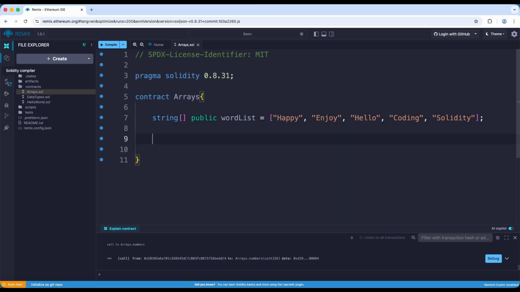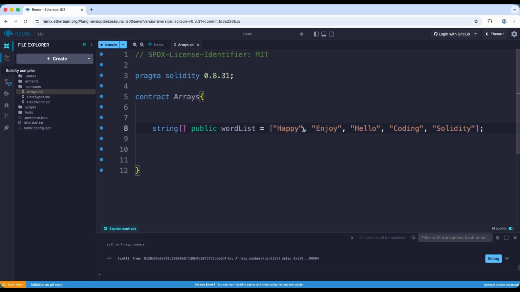Sure, let's decrease its size so we can see the complete array here. Okay, now I told you arrays are reference type, which means if we directly call this variable, we can't get the actual elements of the array directly. Instead, it stores a reference or a pointer. So if we want to get this value, we have to use the pointer. Using that pointer, we can get the actual array data.